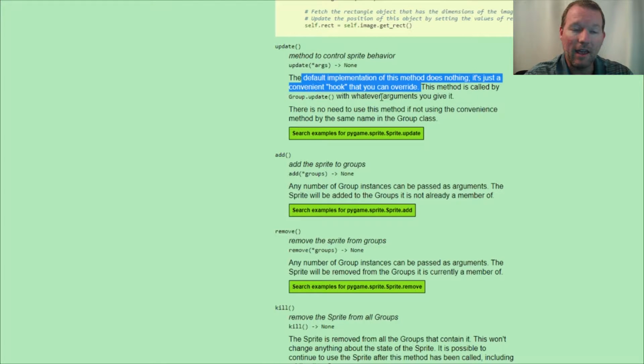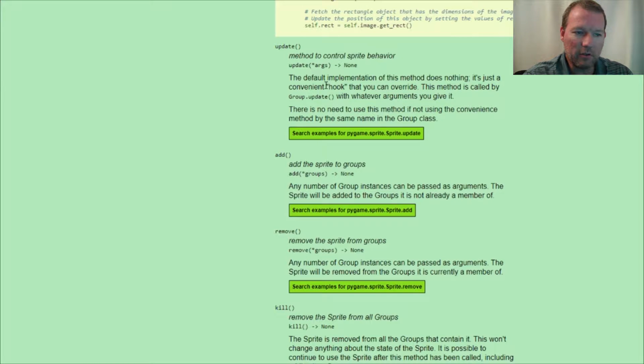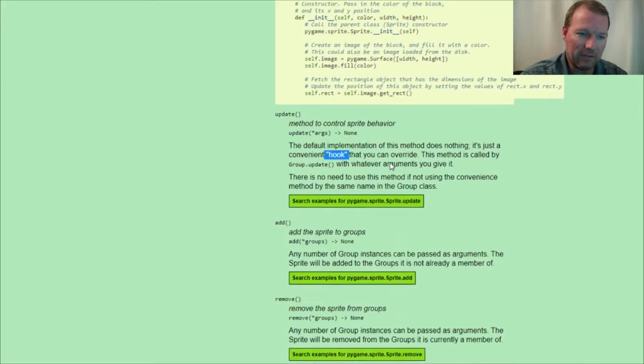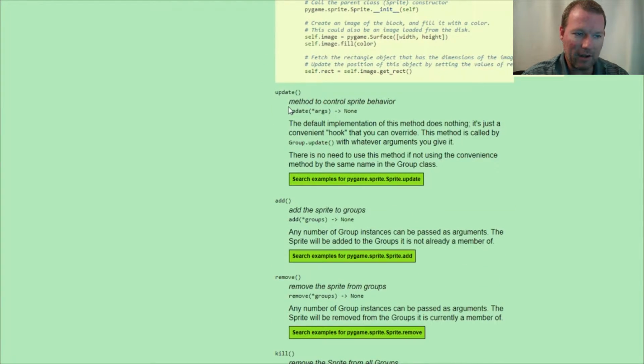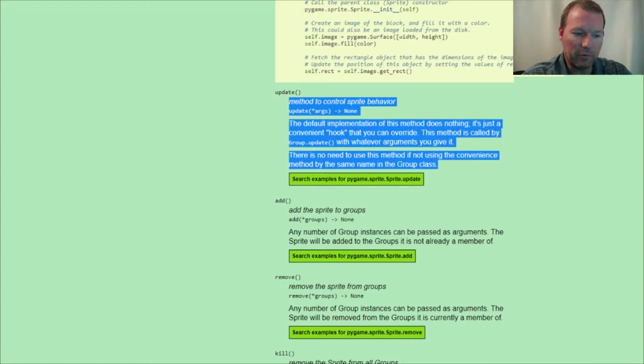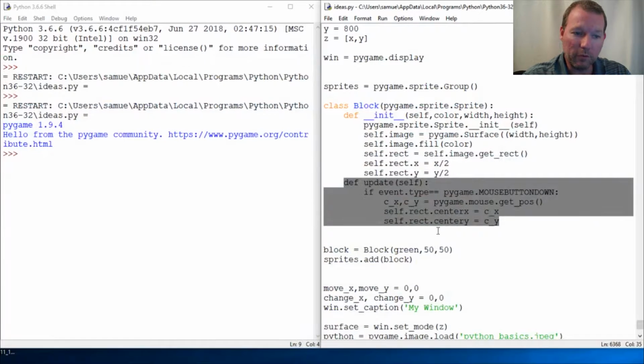It just says, hey, we're going to make this available. You've never heard me use this term yet, but hook. It hooks them together. It's very similar to inheritance. But this is a hook, and right now it does nothing, but we can put whatever we want in it.